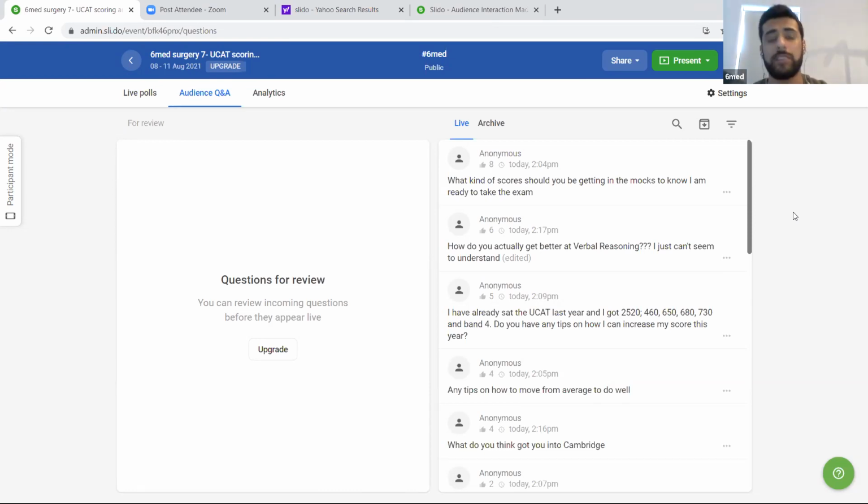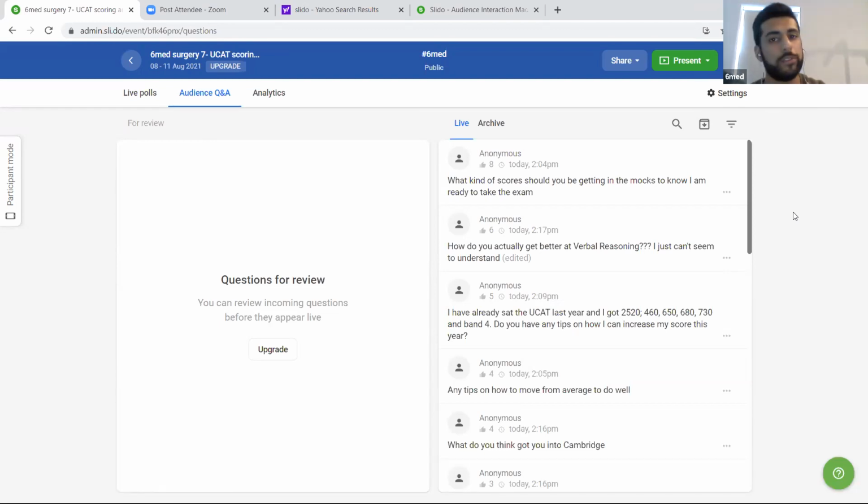Another thing to think about is what your dream universities are. What universities do you want to aspire to? Given that, what kind of UCAT score do you realistically need to get? And what are you getting on your mocks? Obviously, it's somewhat confounded by the fact that mocks aren't necessarily 100% accurate. There are various levels of rumors and conjecture that certain mocks are harder, certain mocks are easier. But generally speaking, you'll probably be within the ballpark of your mock scores.